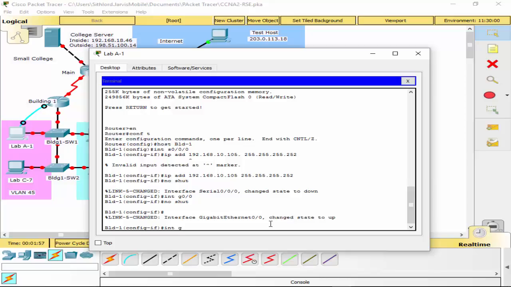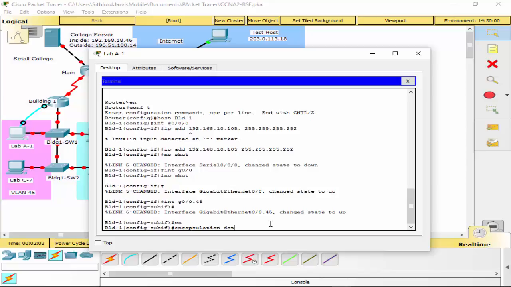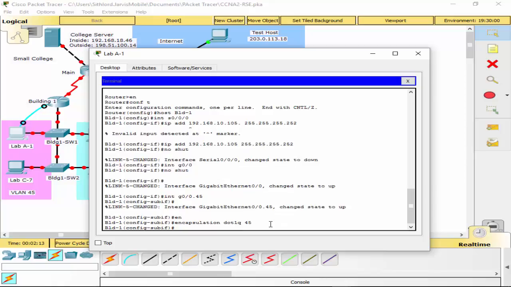So now we say interface G0/0.45. I'm going to assume they're going to keep the VLANs close to the label of the subinterface. Remember, you don't have to. So I say encapsulation dot1Q 45, and then IP address 192.168.45.1.